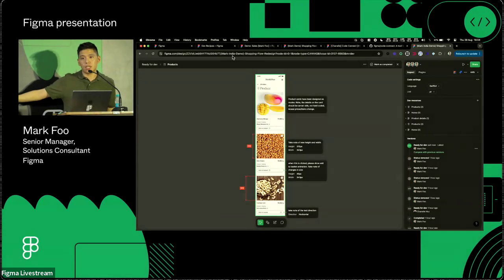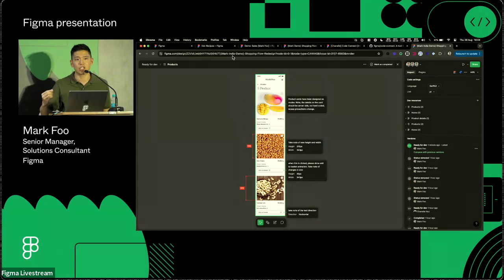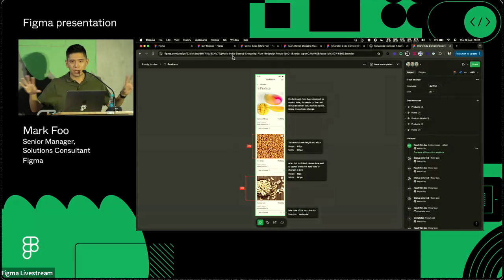I don't know if you can see it, but I will describe it to you. Here on the bottom right-hand corner is a version history of how the status of that frame has changed. So when the designer marks it as ready for dev and sends it to you, maybe you put it in your to-do and say, I'll get to it tomorrow afternoon. You know how much time it'll take, so you put it aside. Then you get to it and everything has changed. So then you need another sync up or something.